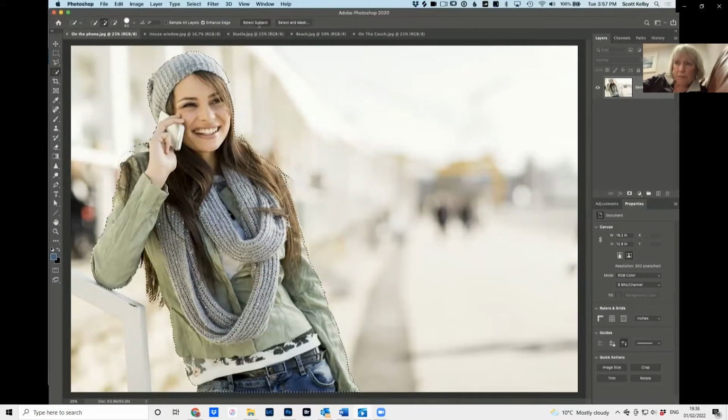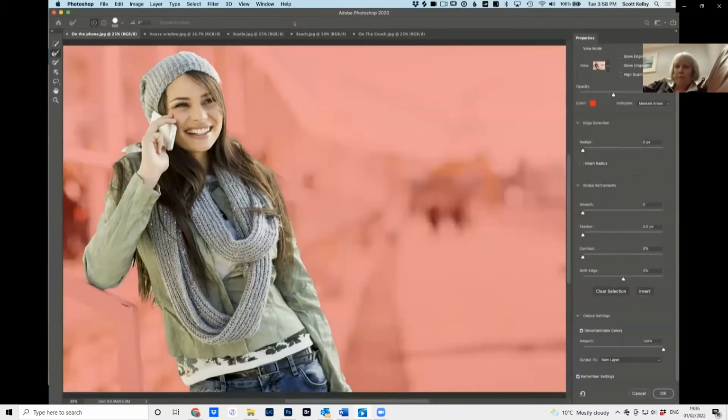And it did a pretty good job. It didn't do job of the year. But then let's go over and fine tune it. Go to select and mask. And yeah, you can see, look at her hand and look right beside it. It actually selected a little bit too much. Let's kind of go over there and get rid of that.